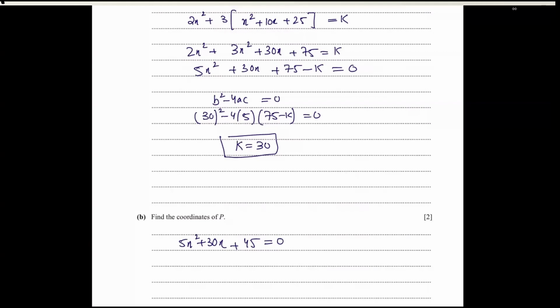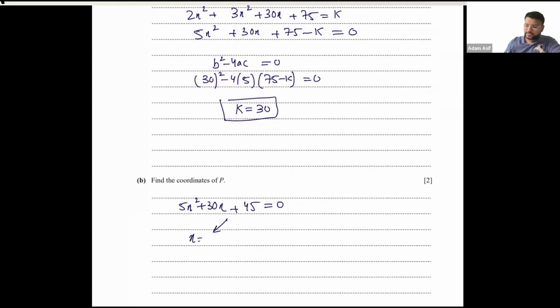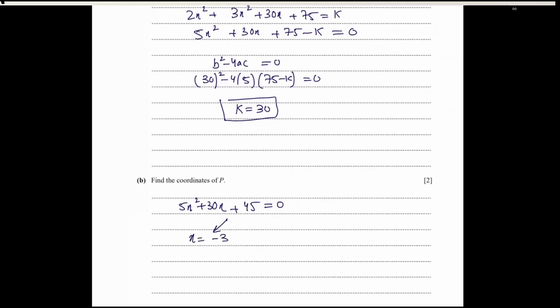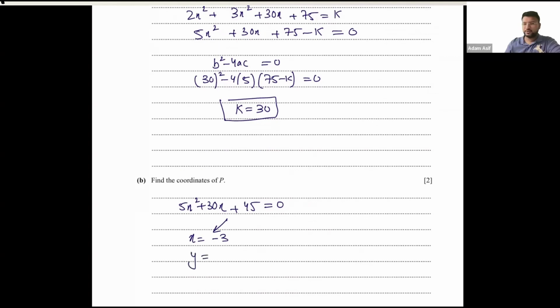So x is equal to -3. So you're going to be getting just one value of x, right, Rafe? सिर्फ एक वैल्यू ऑफ x क्यों आ रही है? Yeah, because it's just one distinct point. Yeah, the solutions are real and equal. That's why you're only going to have one value of x.